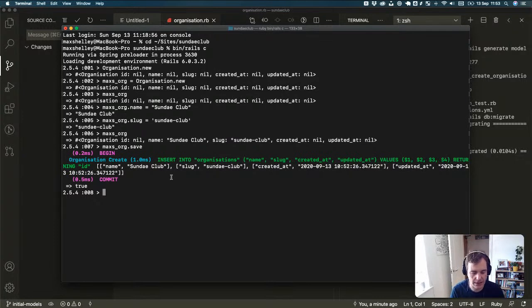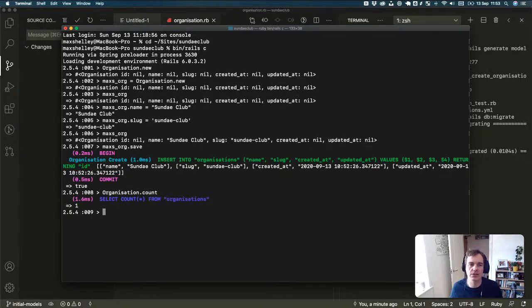So then we can say things like, okay, well let's say we want to ask our app how many organizations it has. So we can call this .count. And it knows that it has one organization, and that's for free. We haven't had to go and write that SQL. We haven't had to do any work to make that happen. That's provided by the framework. And this is not Rails specific. I mean, this is the Rails implementation of that, but most frameworks will give you a huge amount of functionality for free.